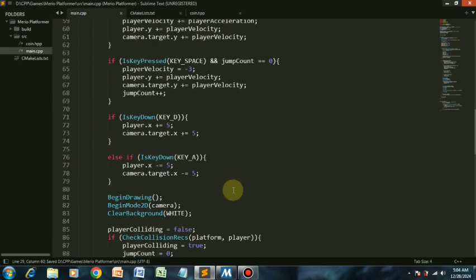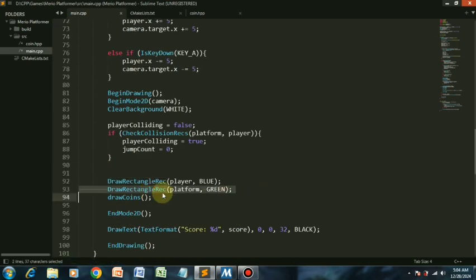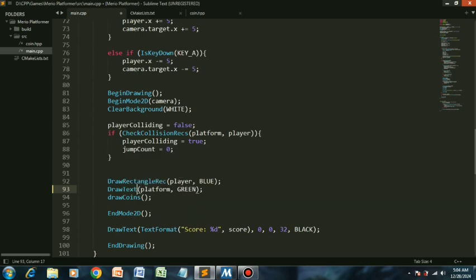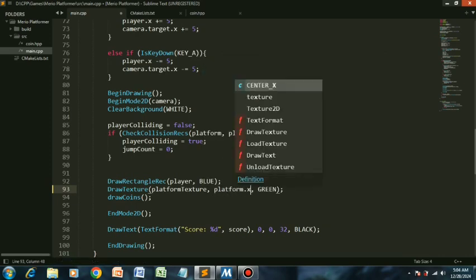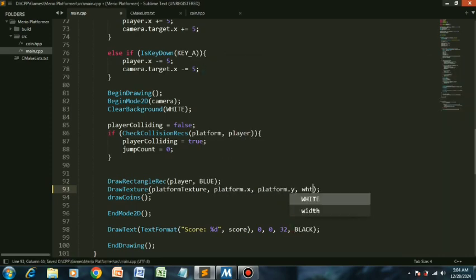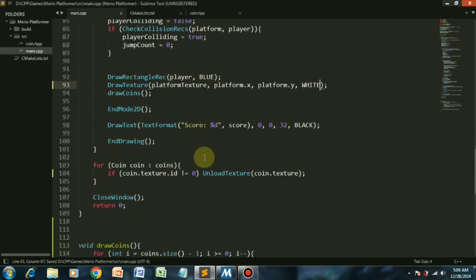Okay, so we are gonna go here, replace the draw rectangle with a draw texture, platform texture, platform.x, platform.y, and nothing, no paint.